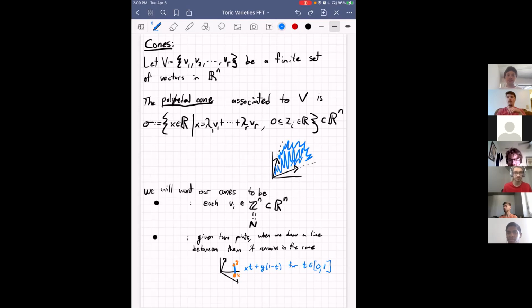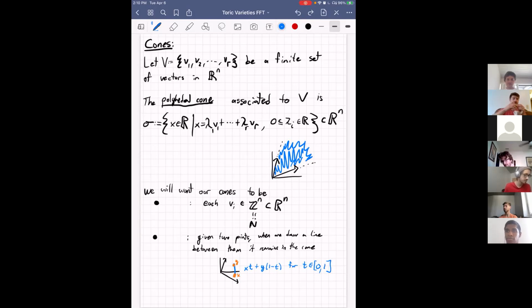Okay. It's fun. I don't know, I found learning about cones to just kind of be fun, because I feel like this is something I could have learned in undergrad, but I never did. And when you think about what a cone is, you have a picture in your head, and this is more or less that picture mathematically.